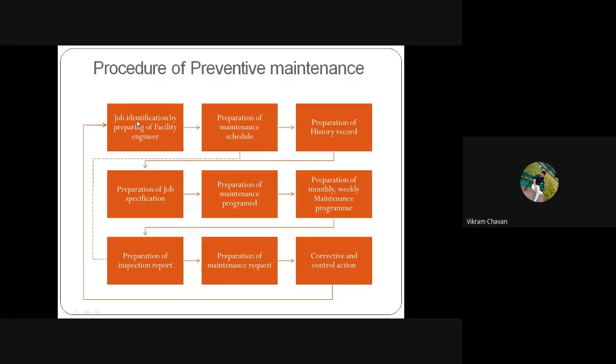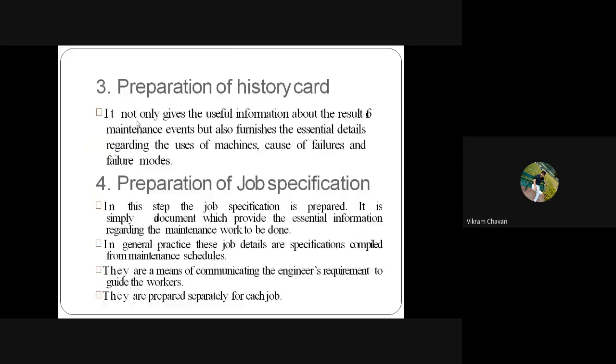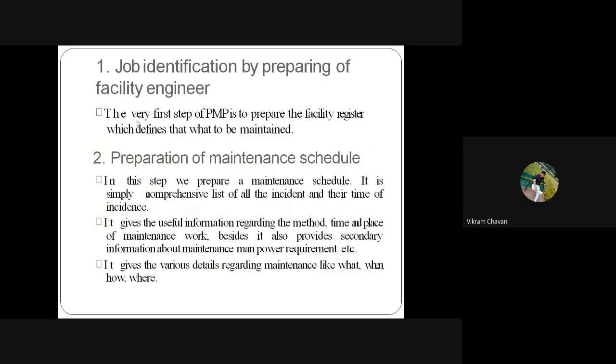Okay, so have you written this flow chart of the procedure of preventive maintenance? I hope everyone has written it, and we have also discussed some of the steps. Actually this PMP, the preventive maintenance procedure, is implemented in the maintenance department or in the plants to smoothen the preventive maintenance activities, and to do so one has to follow the preventive maintenance procedure.